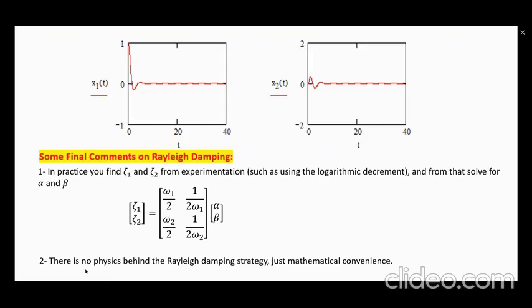So alpha and beta, and there is no physics. The only reason we did this is that, with this choice, alpha m plus beta k, we were able to diagonalize the damping matrix. There is no physics behind it. It works as long as you get these things from experiment, and as long as you're happy with the modes in between being damped the same way. Basically, we impose the damping on the entire structure based on only two frequencies.